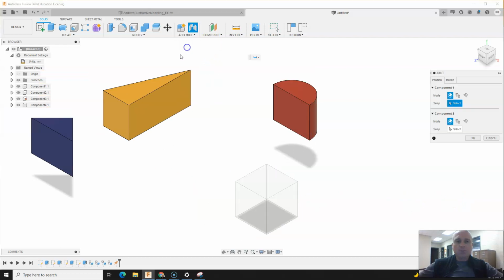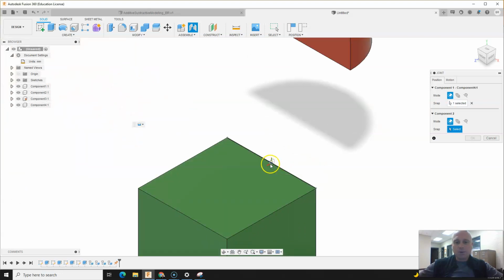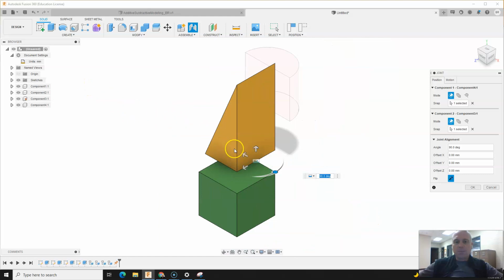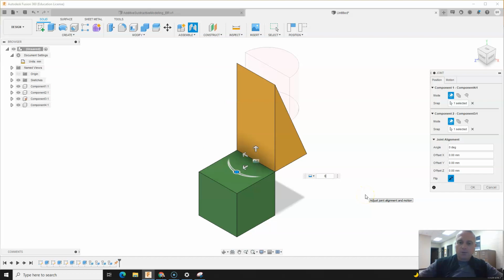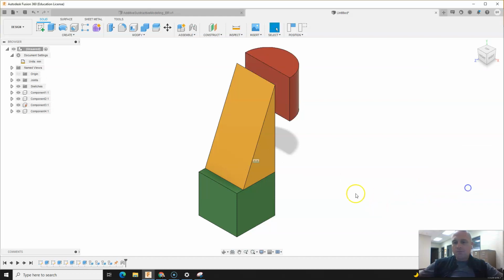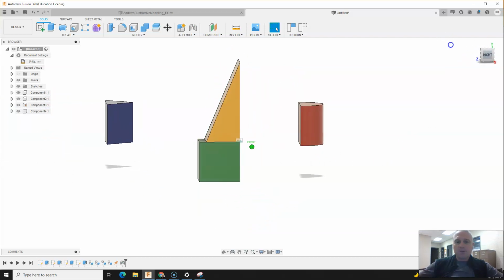When I do that, it puts those two points together, which is not necessarily what I want for my joint. And so this time I'm going to make sure I have the bottom plane selected, and on this part, the bottom plane selected. And look what it does now. It puts those bottom planes together. And then I can go ahead and rotate it 0 degrees or 180 degrees if that's what I want, and then have my joint fixed exactly how I want it. And so you can see that it's lined up now the way I want it.